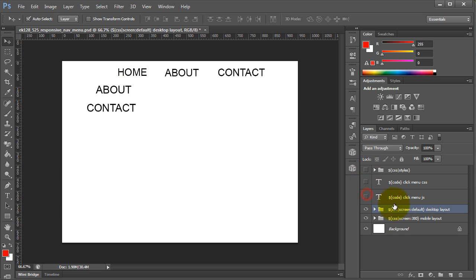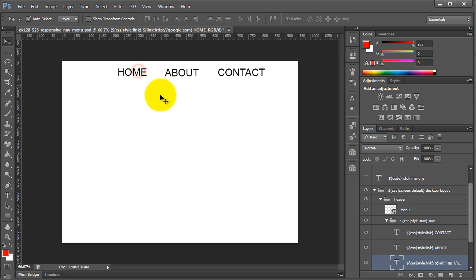So let's start with the actual screens that we're using. So you can see here that what we have is our default design, which is using the size of our PSD. So that's about 950. And we also have a target screen for 380. Now, I'm just going to hide the 380 simply because they have the same elements. So we only need to take a look at the individual elements.